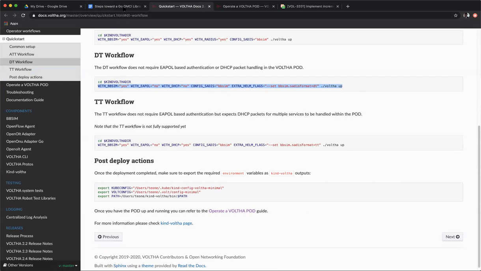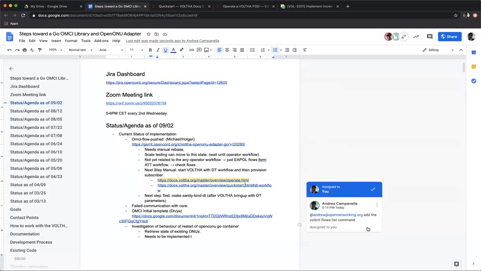We can take it offline if there is any, but I'll add the voltctl flows command there. Just a heads up that those settings will change very soon, but I'll update the guide when they change, because we had to make some big change in BBSIM to support the Deutsche Telekom workflow. Thanks, Theo.